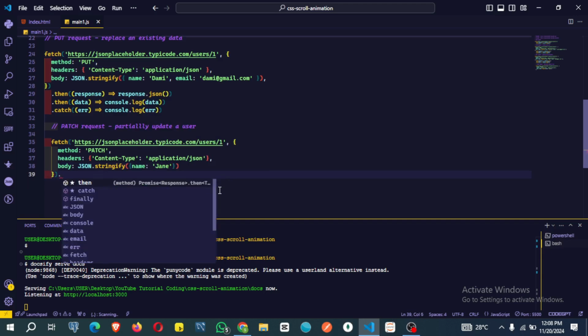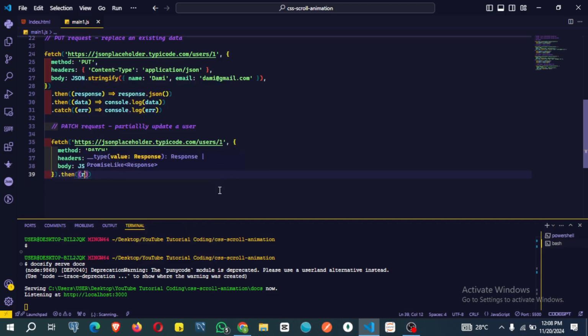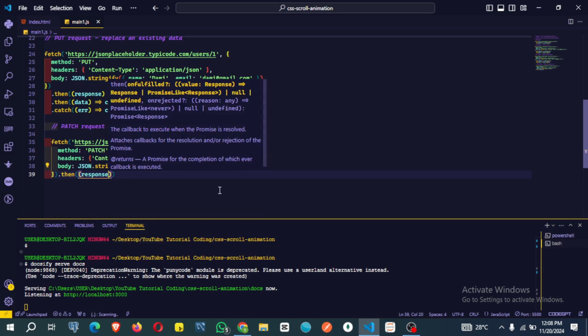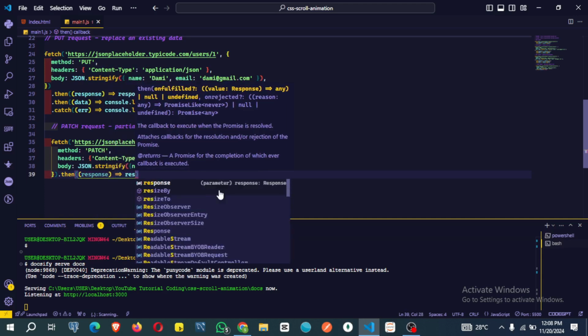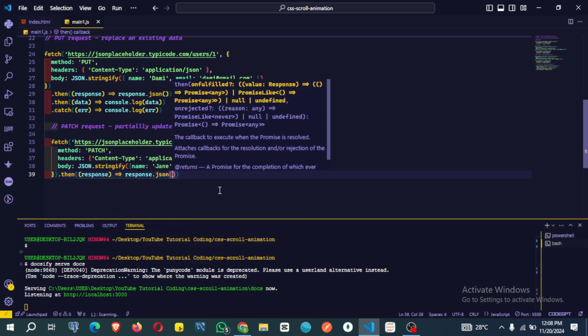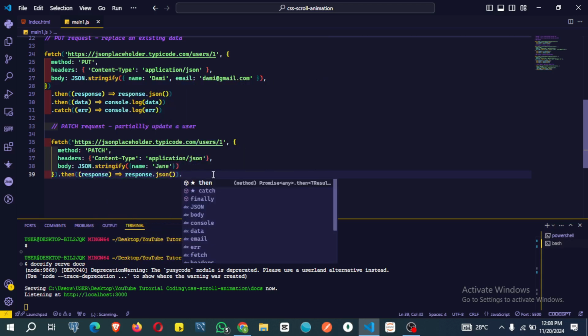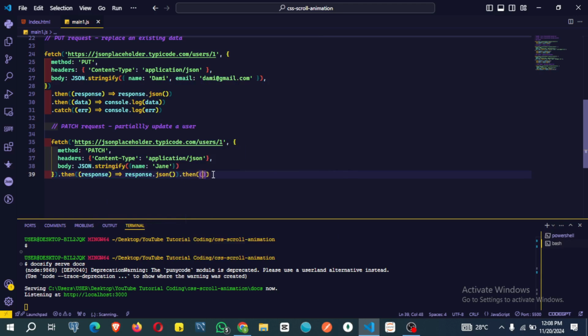So in the case of this .then, response, it will be response.json. Let's also concatenate and get the data.